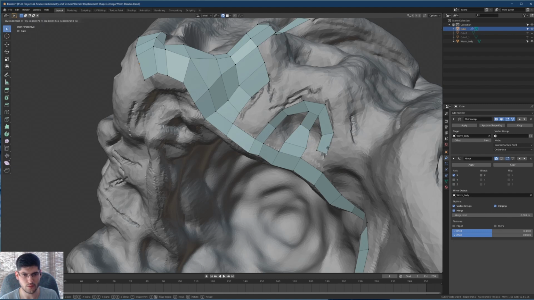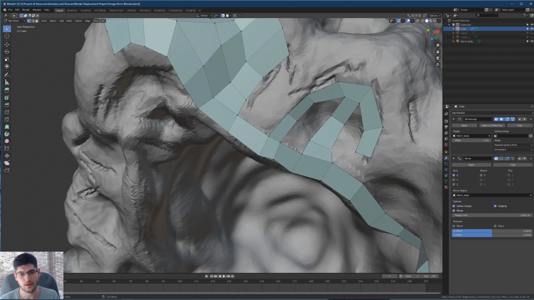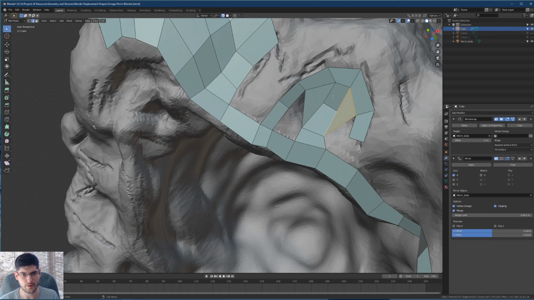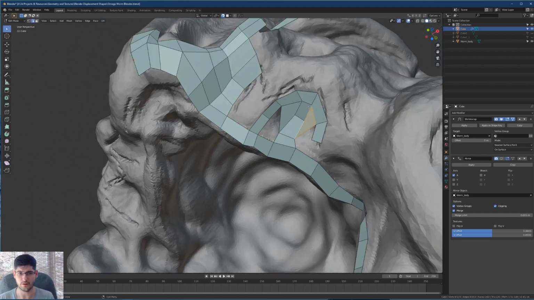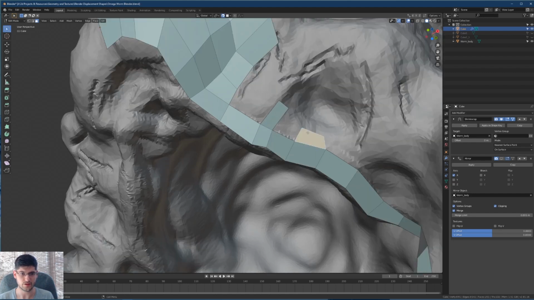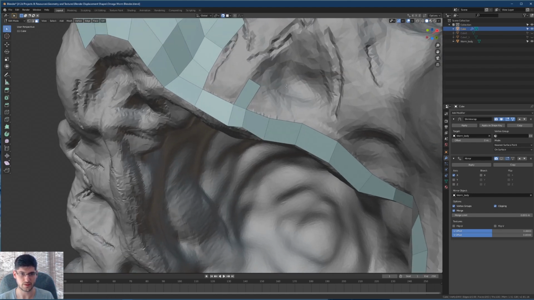So again, you want to work on whatever the logic of the model is. I'm just trying to show you some of the things to do. So right now we have created two triangles there, which we don't want. So what would be the better way to go around this? If you do that, you're going to have quads like so, but they don't look very nice, these quads. And that's because we started with a loop that doesn't exactly close upon itself. And that's the problem. So we'll select all of these and delete them and just try and figure out how to tackle this.